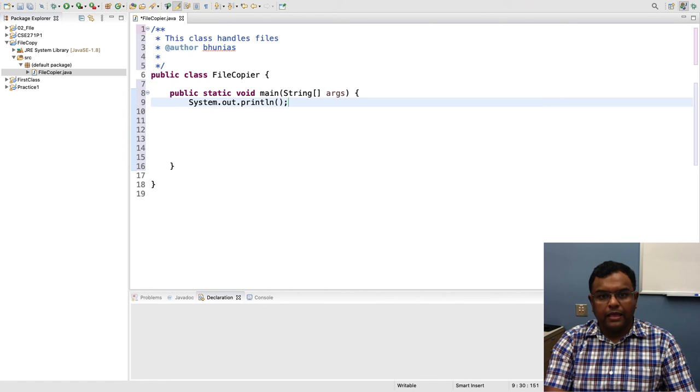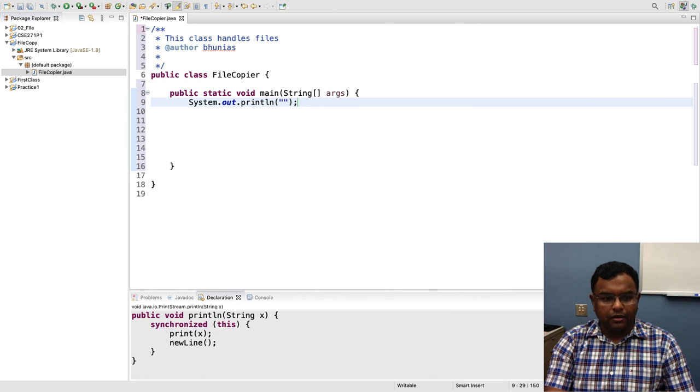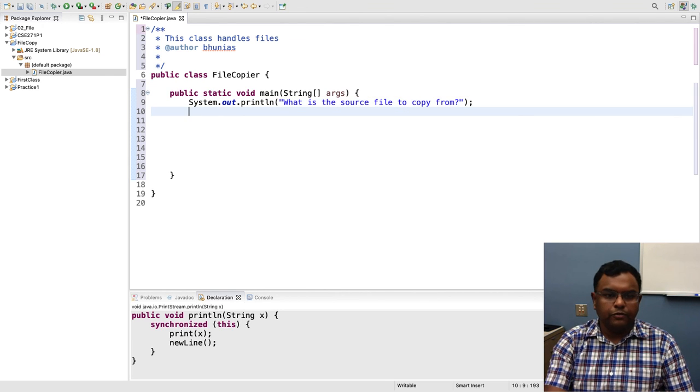System.out.println, and then print a message to the user. What is the source file to copy from, right? And then take the input from the user. How should we take the input?